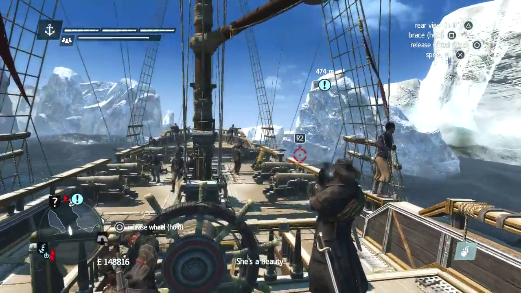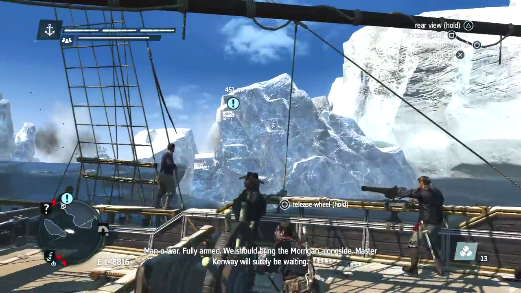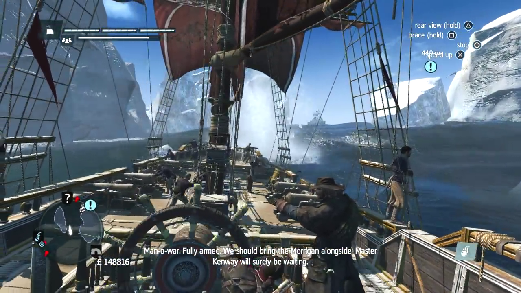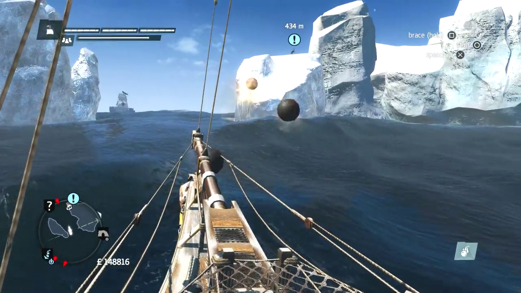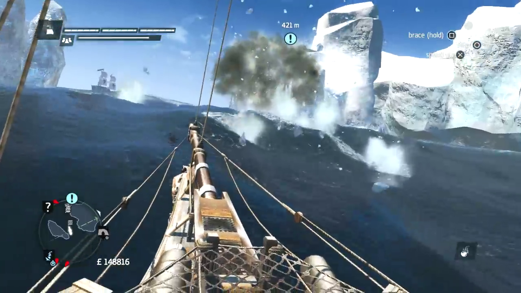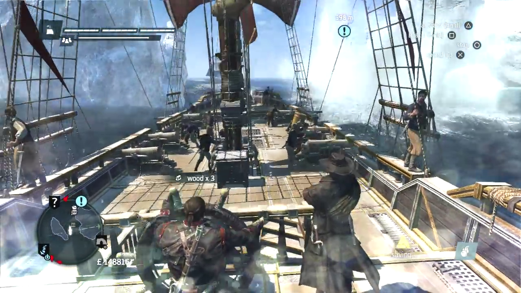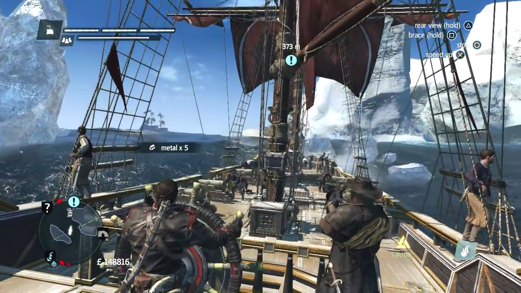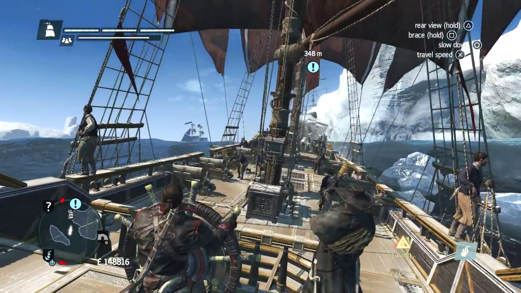The HMS Pembroke, Captain James Cook's ship. War. Fully up. We should bring the Morrigan alongside. Master Kenway will surely be waiting. Ready to fire, sir. Proud on every inch of sail.